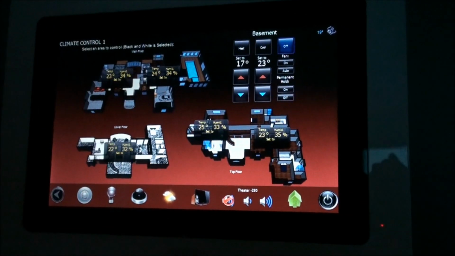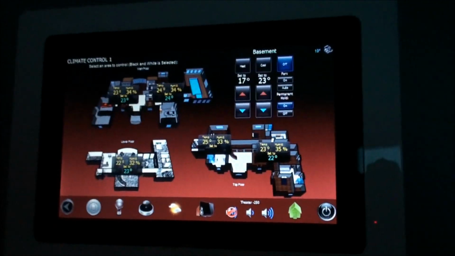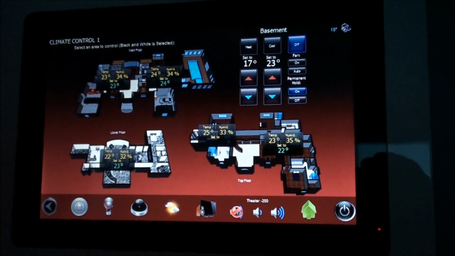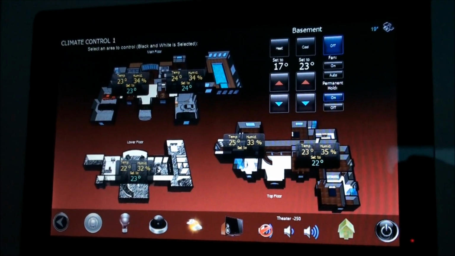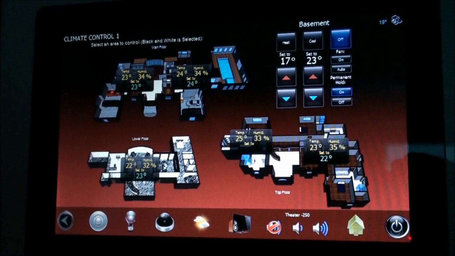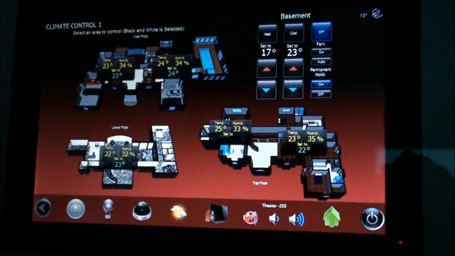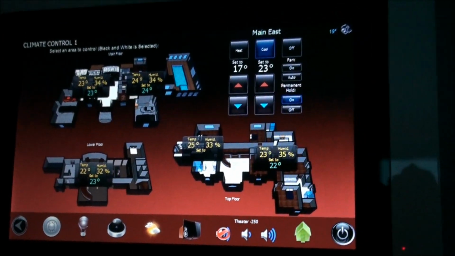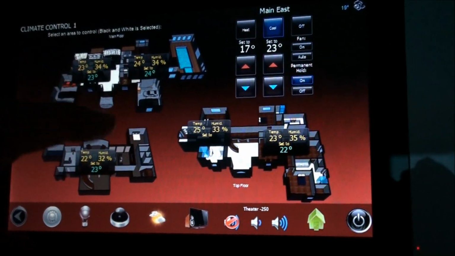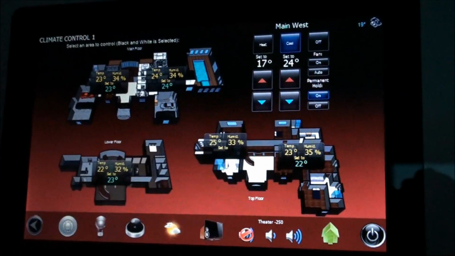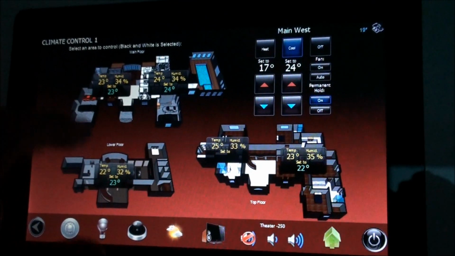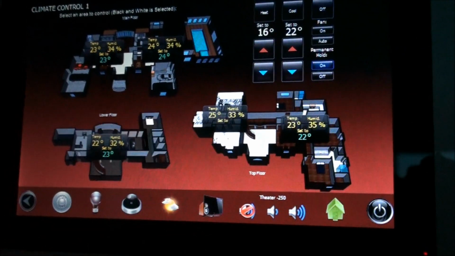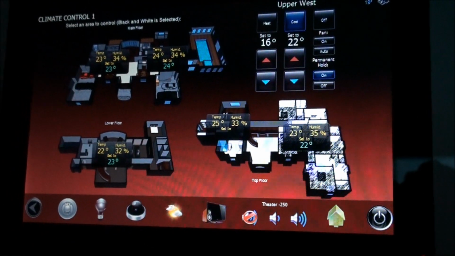Then we can see climate control. This house has 5 air handlers, so 5 furnaces to cover the house. So we designed this to make it relatively straightforward to see what the temperatures are in the different areas and what it's set to. If we want to control this main floor, main floor east is what we're calling it, we select it and the graphic changes to show that it's selected, and then up here in the control section it changes as well. So main west, main east, basement, top east, top west, for example.